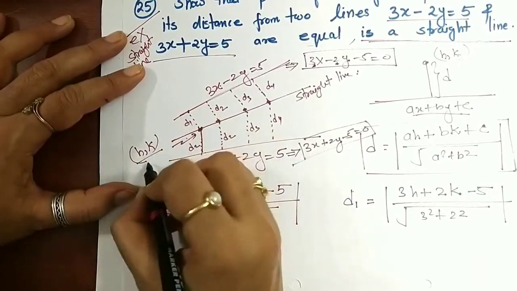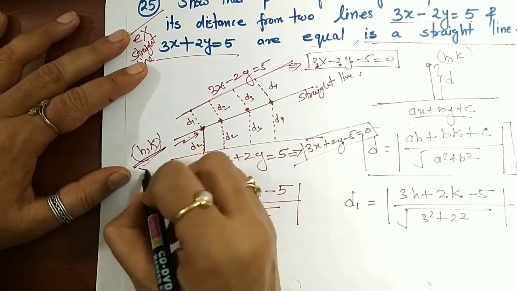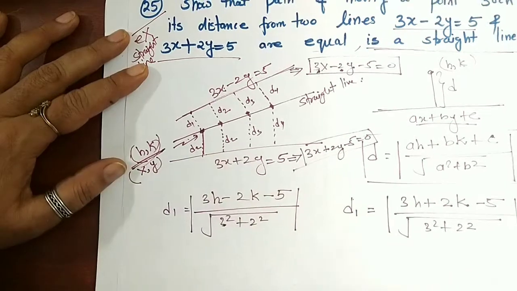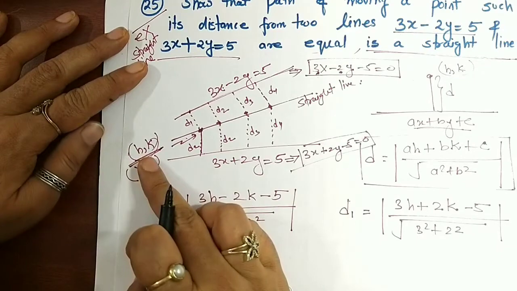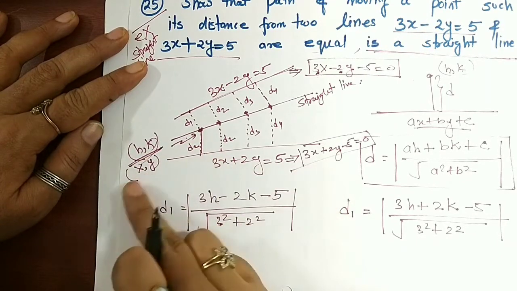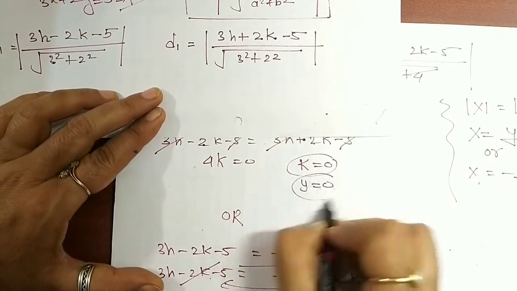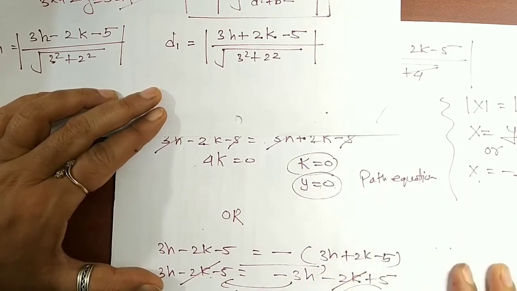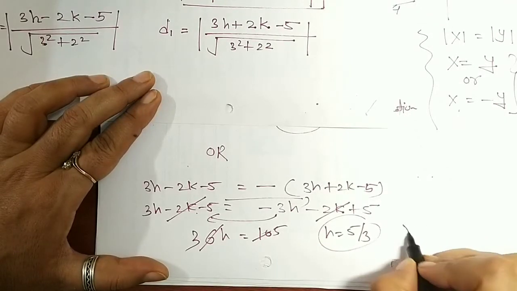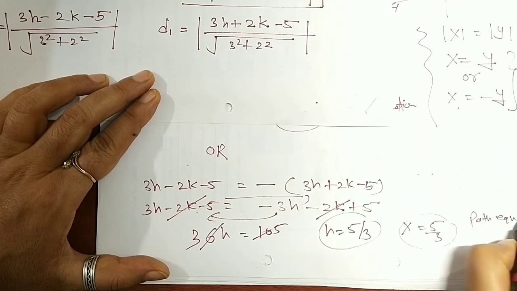So h, for the path, or you can say locus, this is nothing but representing x and y. If you have to find a locus of any point, assume the point hk in the beginning. In the end, you replace it by x and y to see the path. Okay. So my k will become y is equal to 0. So this is the path equation. And second, I'm getting only h, which is x is equal to 5 by 3. This is another path equation.